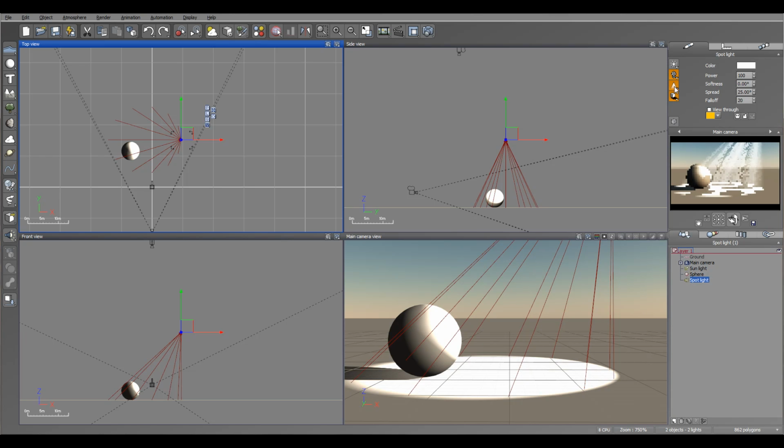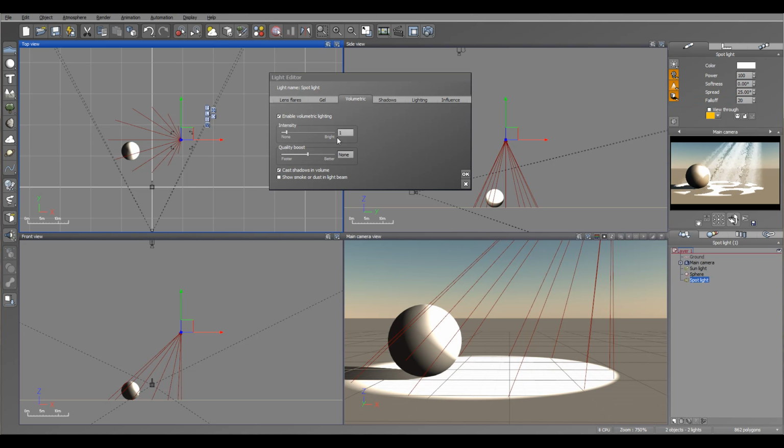So let's enable it by clicking. You can see right now we start having this light effect. So we can go and modify our volumetric light settings. We have an intensity, so we can increase or decrease the amount of this. By default, it's going to 1. You can also increase it by increasing the power of the object. So you have 2 ways.